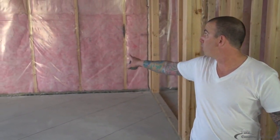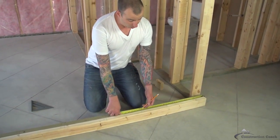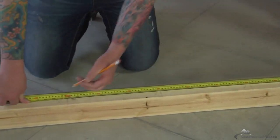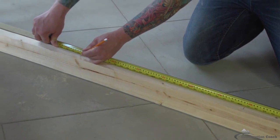Another commonly used spacing is 24 inch on center, or 2 foot on center — it's the same. In this basement I've used that over here; it's used to hold insulation of that size. The layout is very similar to the 12 inch spacing — you're basically just going on 2 foot increments. Go 2 foot, measure back 3 quarters of an inch, mark your line. Then 4 foot, 6 foot, 8 foot — each time measure back 3 quarters of an inch and mark your line. In 24 inch on center spacing you do save some studding, but the wall is not as strong and is more susceptible to warping because of the less material.